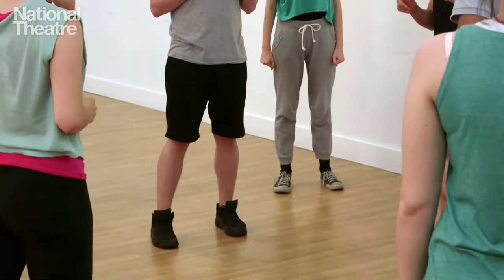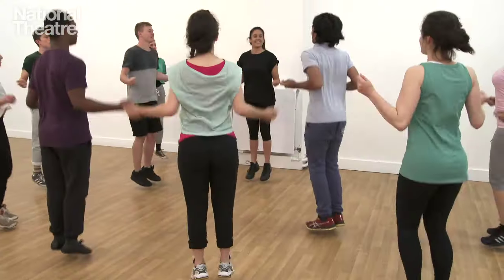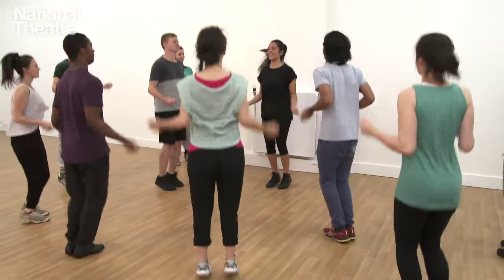So the second section is skipping. We have an imaginary rope, and we're going to jump on the spot for 16 counts. Just make sure your heels go on the floor as you jump. Here we go, 1, 2, 3, 4, 5, 6, 7, 8, 9, 10, 11, 12, 13, 14, 15, 16.